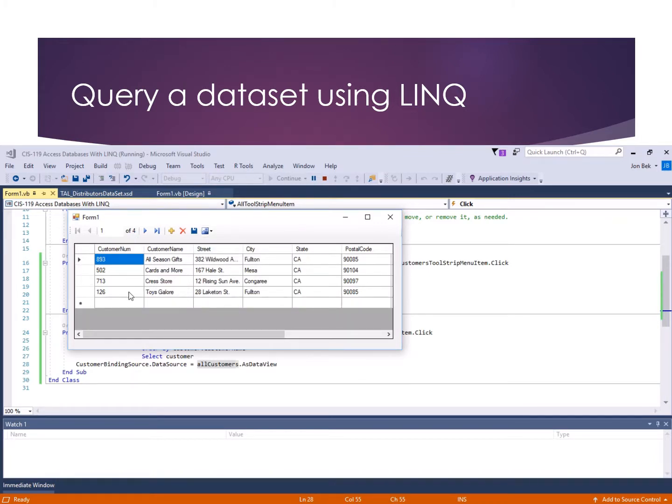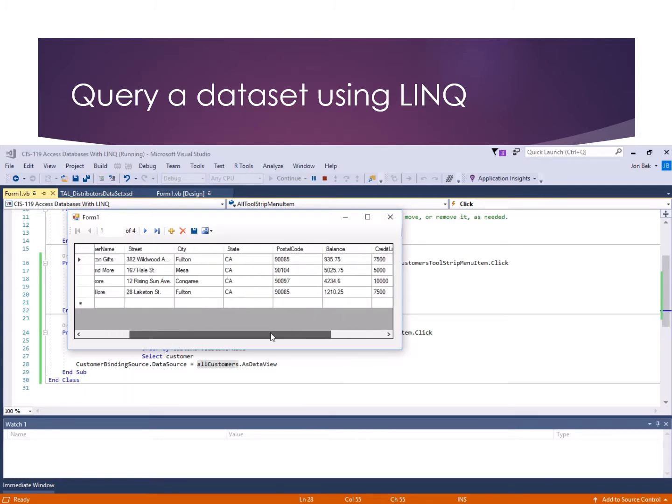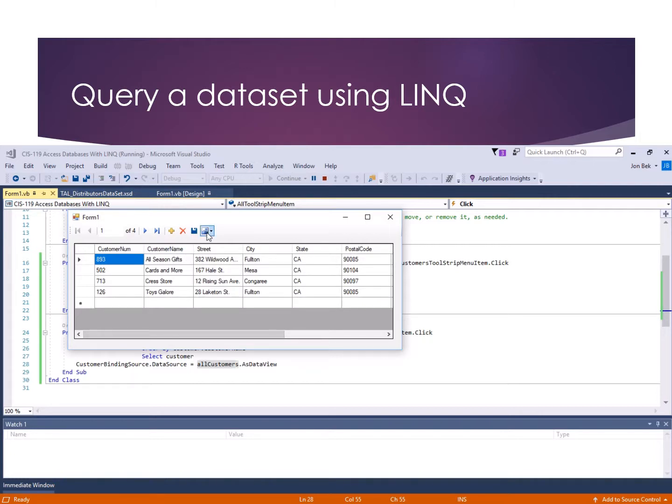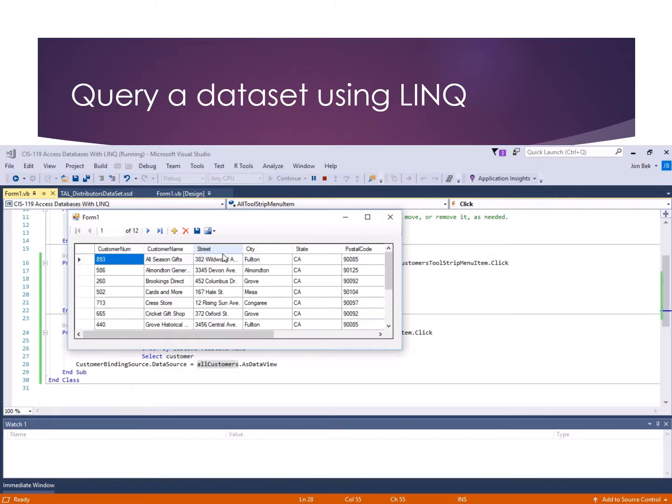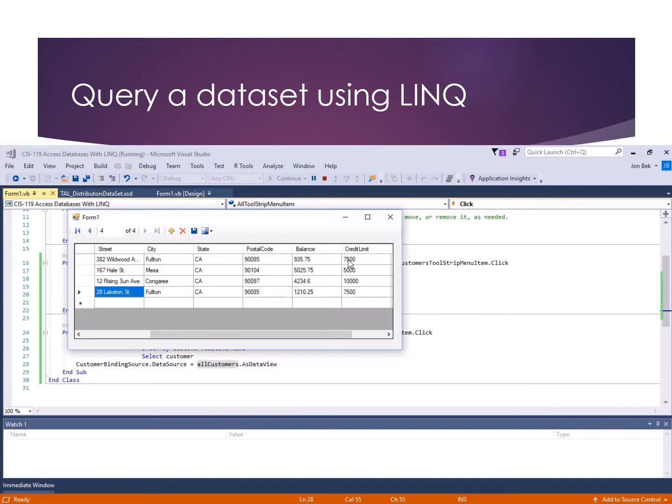And I notice that suddenly I have fewer records, and if I scroll all the way over, oh look, these are only customers of rep 15, and there are 4 of them. How about if I put it back the way it was? All. So now I go over here and look, and let's just manually do a sanity check here. 1 rep 15 customer, 2, 3, scroll down, 4, and so there are 4 rep 15 customers, and when I go back to looking only at rep 15 customers, 1, 2, 3, 4, and that's what I expect to get. So cool, it looks like that's all working.